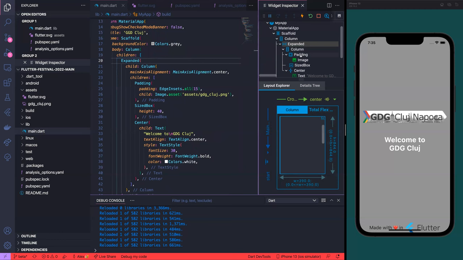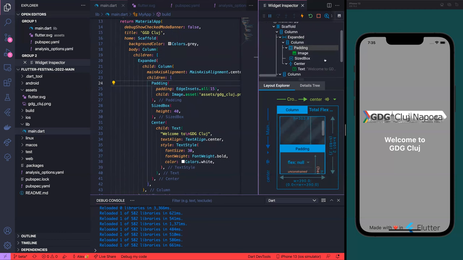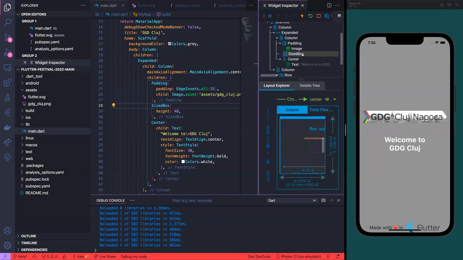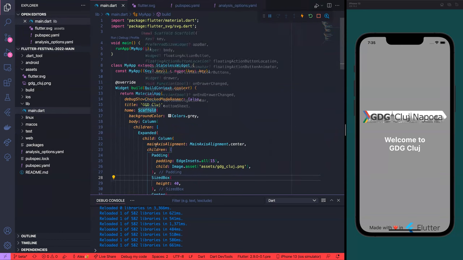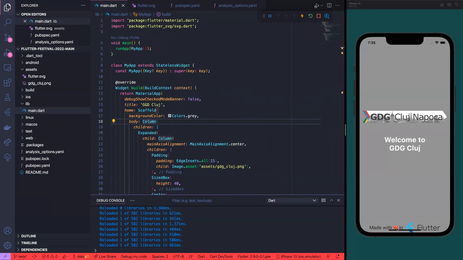We'll be centering the content that is the padding widget with the image, the padding in margins and the widget, the image, and then the size box, which is of height 40, and a center widget that is centering the text. And what Liviu taught me, and this is very nice to know. There is another widget that we can use for wrapping all this column, because we see that this content is going into the bottom line of the phone, of the simulator, and we don't like this. I don't really know how to fix this by using some height, but this depends on the phone. So there is a widget for that.